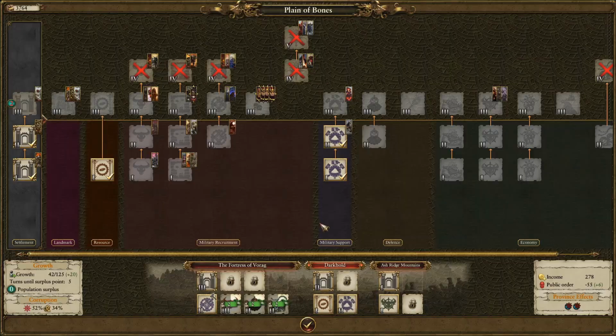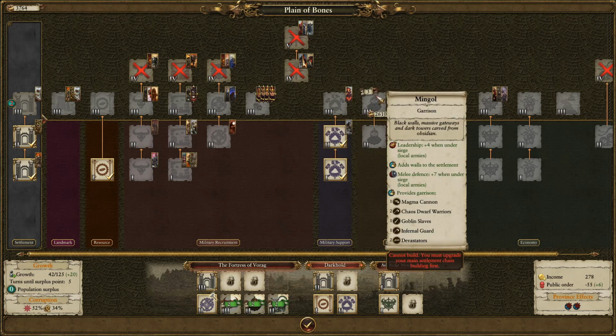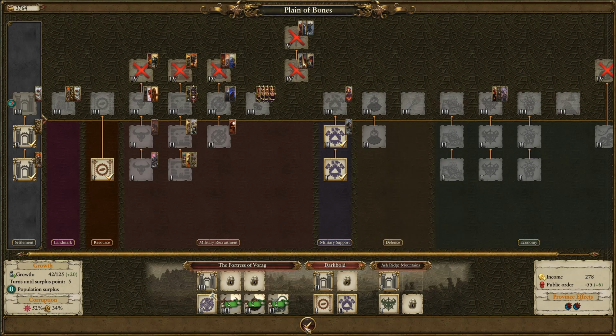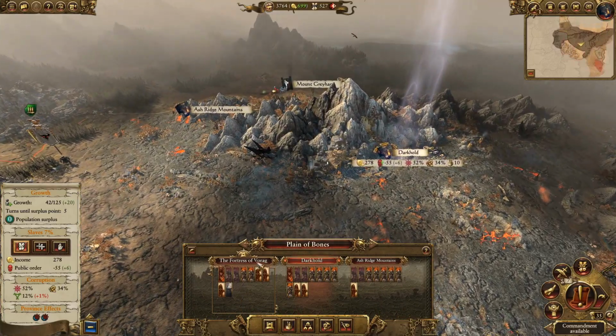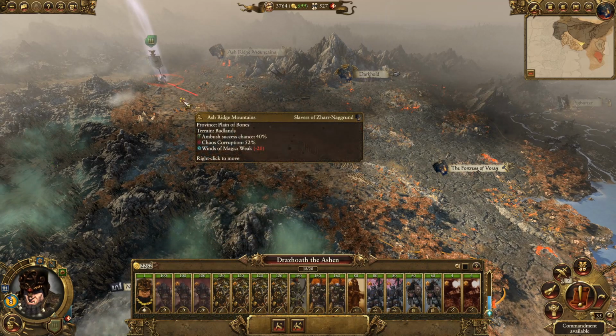They might need... when you get the actual garrison itself. Let's have a quick look at it. Yeah, so you got Chaos Dwarf Warriors, 2 Goblin Slaves, and an Infernal Guard. Very nice. Devastators. What's the top one? Yeah, that's a decent defensive force, that is. And of course, that's your main settlement. So there you go. That's my playthrough at the moment.